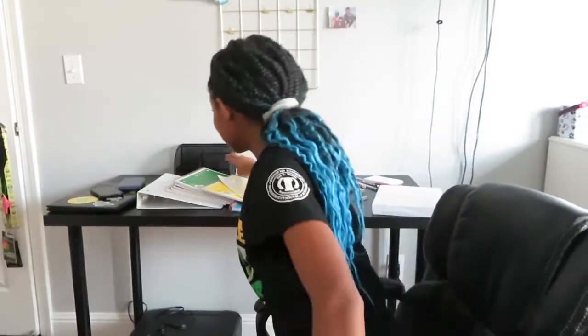The first thing, I have this desk organizer that I got from Amazon today. It's just black. They had an aqua one, but I was like, don't know. I already have a whole lot of blue stuff in my room. If you see my room tour, go check that out. It's gonna be chaos in that kitchen, so.